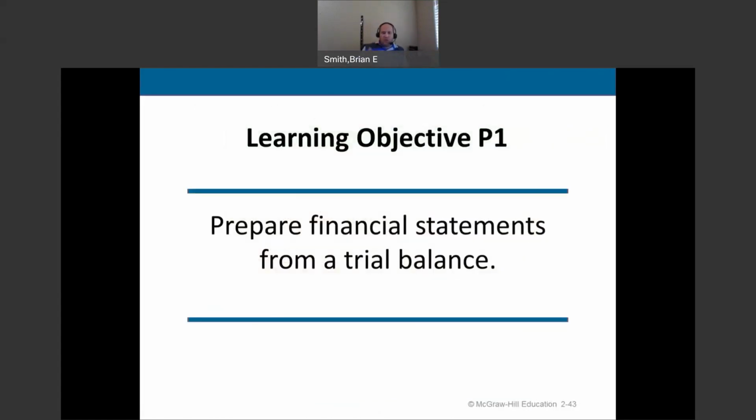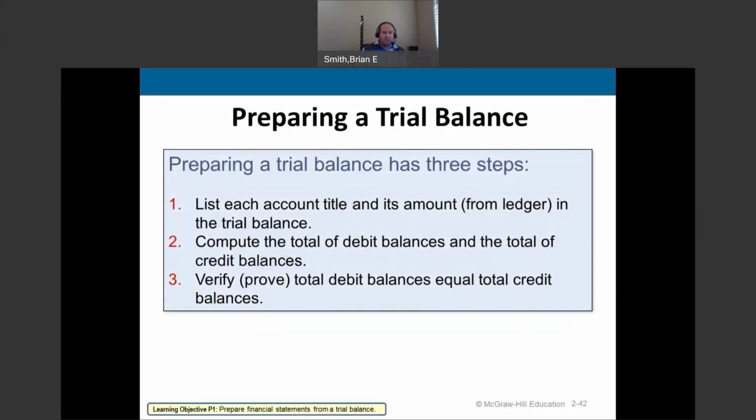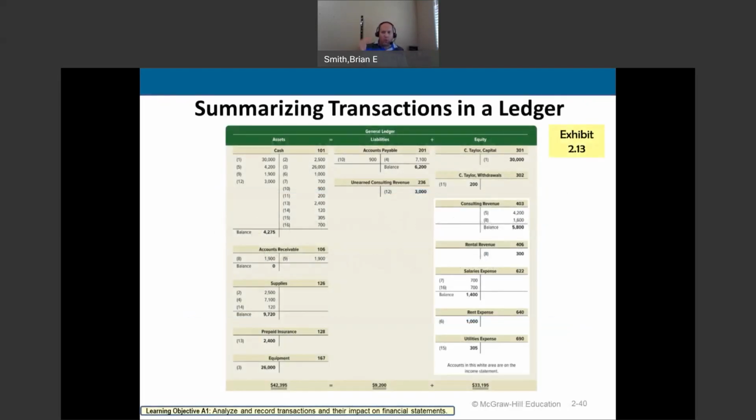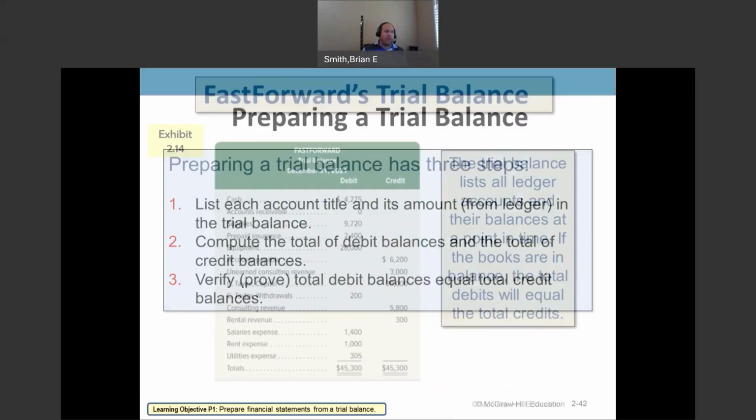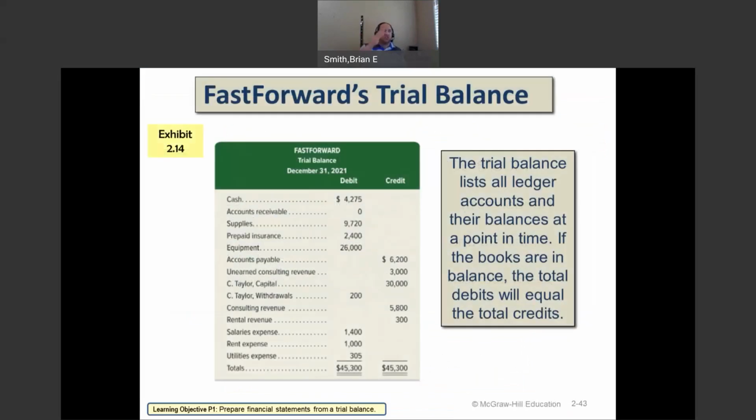So now what we need to do is we need to create the financial statements from the trial balance. A trial balance is basically putting all of the accounts that we were just looking at into an organized format so that we can evaluate it and create our financial statement. Well, a trial balance is going to show all the debits and credits. Our debits and credits must equal. If they don't, we got to go back and look and see where we went wrong. And I guarantee you we did something wrong.